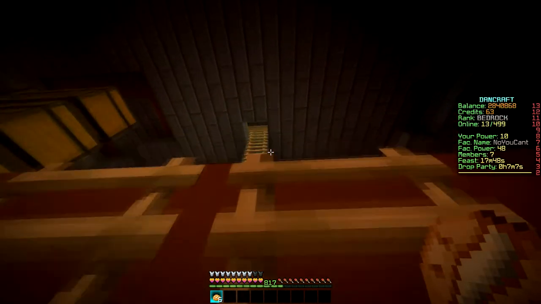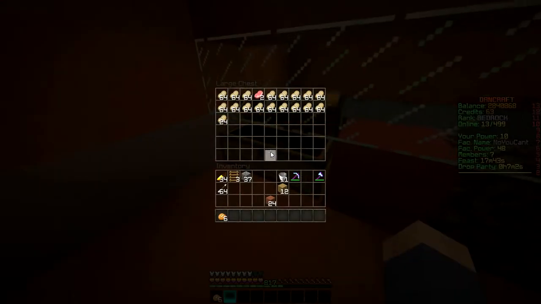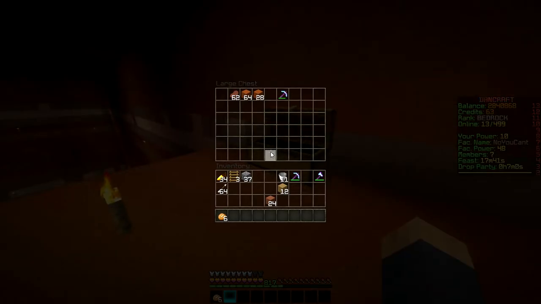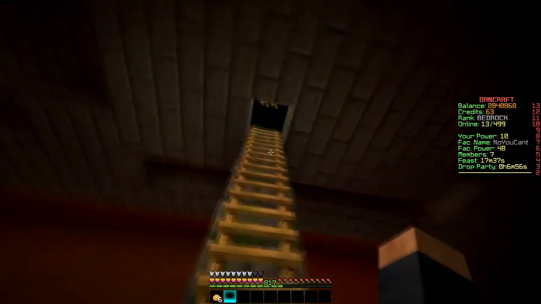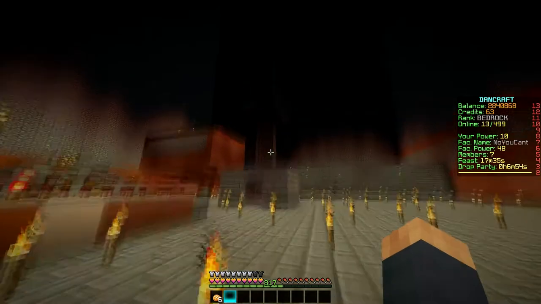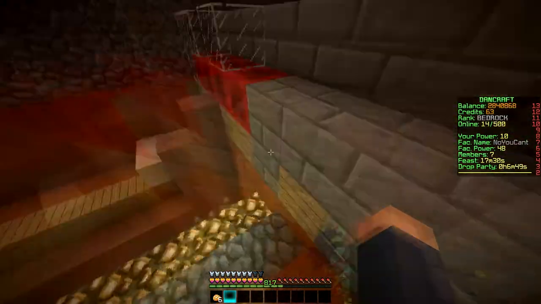There's not a lot of people on. But yeah, we got all these. And then all the pork chops from the pigs go into this chest. Some of it isn't uncooked. Yeah, it's all in there. So yeah, I think it's cool. Oops, I missed it. And what else? I think that's actually it. That's all we've built for today.